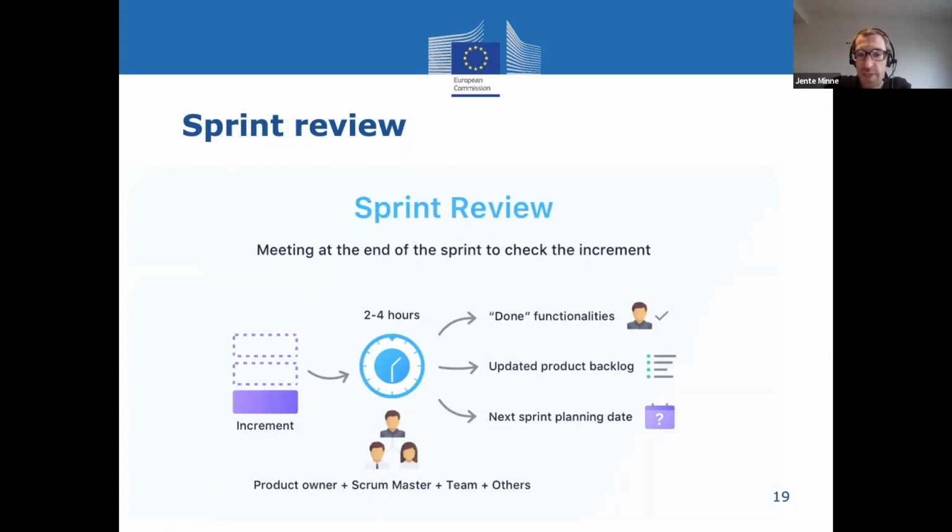At the same time, you will update your product backlog because you see what has been done or not. And you can already see when you will do the next sprint if it's not right away afterwards. Often they leave 1 or 2 weeks between sprints so everybody can relax a bit. Well, relax is not a good word, but they can work on other things, their emails that they didn't have time to attend to, or other aspects that they had to leave behind for the sprint.